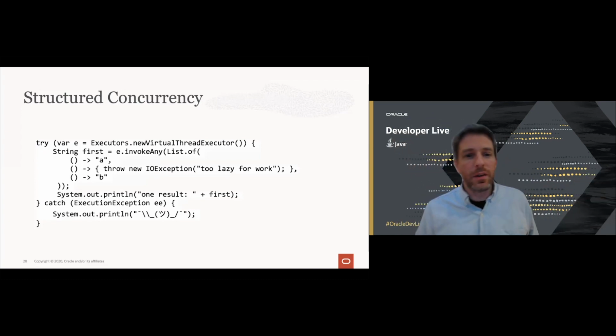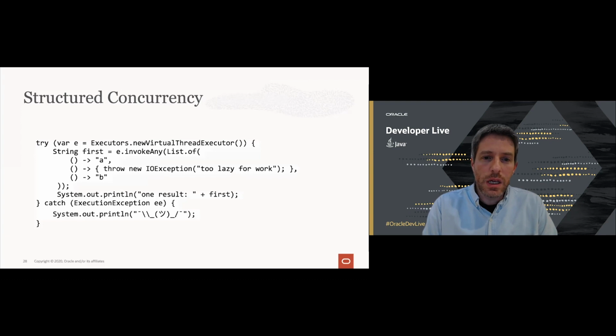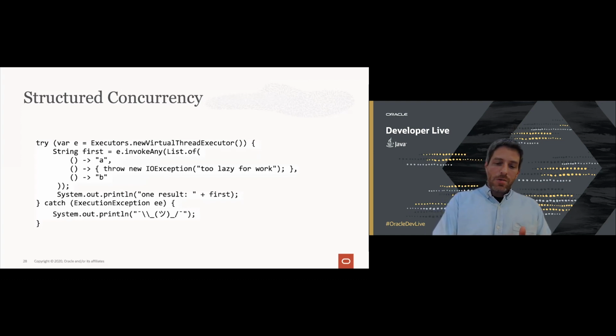Okay, now what about results? Oftentimes we want to start a thread, get a result and do something with the result. So we have several interesting combinators for managing different kinds of results from multiple threads. This example uses the invokeAny method. In this case, we pass invokeAny a list of tasks. Each of them will be submitted to the executor. And in this case, I'm using the shorthand. It says new virtual thread executor. It automatically uses a virtual thread factory. So each of those will be submitted, each of those will run in their own virtual thread.